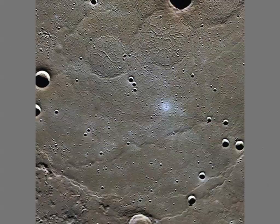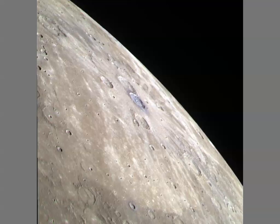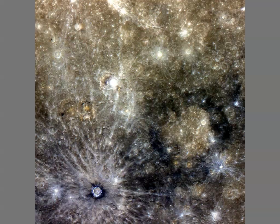So, just showing some pictures from the Messenger spacecraft. This is somewhat enhanced color to bring out certain features and to show where certain types of compounds exist on the surface. So, more enhanced color. And this is slightly enhanced color, showing some more recent impact crater compared with the others. You can tell that certain impact craters are more recent because they have more sharply defined ridges. Meteorite impacts and micrometeorite impacts over time gradually wear away crater ridges even on a planet or moon that has no atmosphere. So from that, you can estimate the ages of craters.